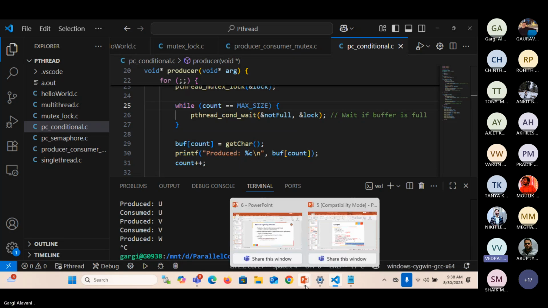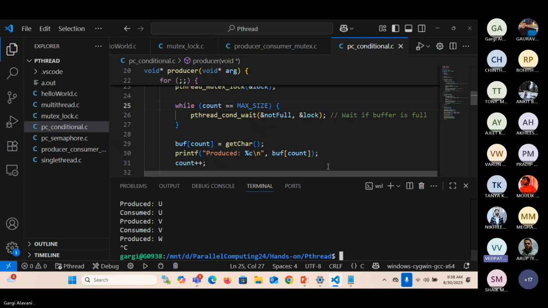Now, pthread_cond_signal is going to wake up just one of the threads waiting on the condition. Let's say there are two consumers waiting for that lock. The producer is producing at a higher rate, and the consumers are consuming at a slower rate. We have two consumer threads and one producer thread. So what you were trying to explain is that signal will wake up one of the consumers, one or two, we don't know, but either of them. So only one will compete for the lock, and since one is competing for the lock, there are good chances that it can get the lock.